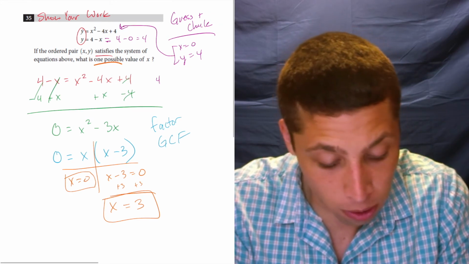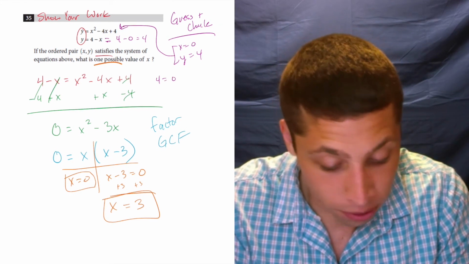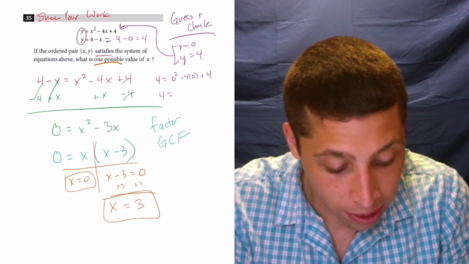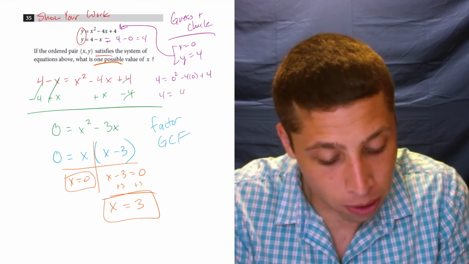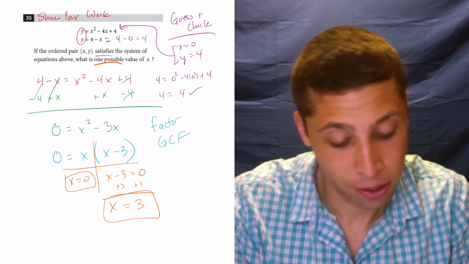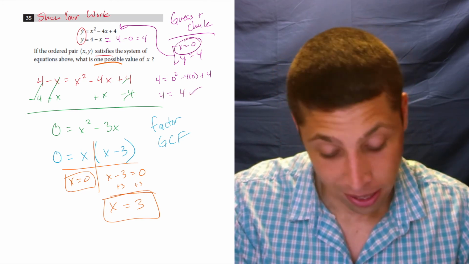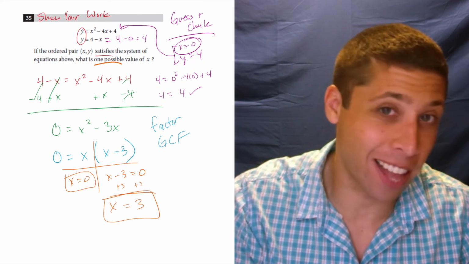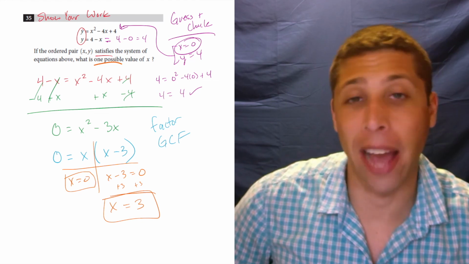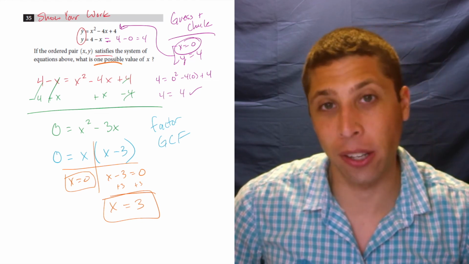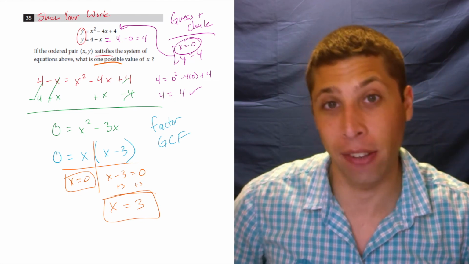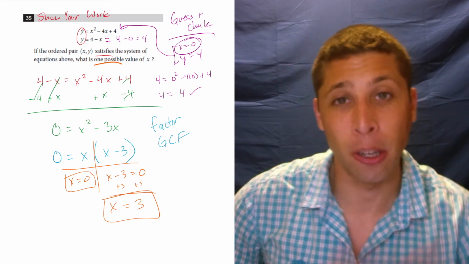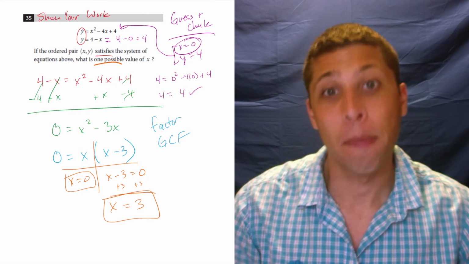So that would be 4 is equal to 0 squared minus 4 times 0 plus 4. Yeah, 0 minus 0 plus 4 is 4. So there, we've just proven that a possible value of x is 0. I think that that's just good luck. I wouldn't count on that happening, but it's one of those cases where, if you're not great at algebra, sometimes you can just kind of brute force the answer by taking some risks, trying some things, and you'd be surprised how often it just kind of magically works out.